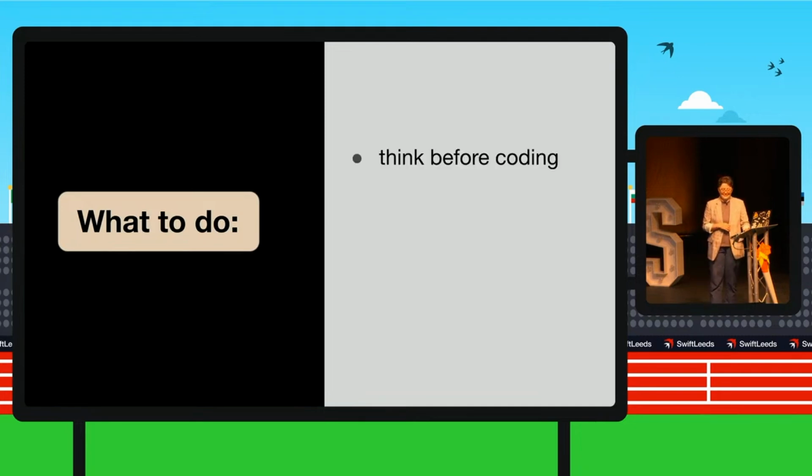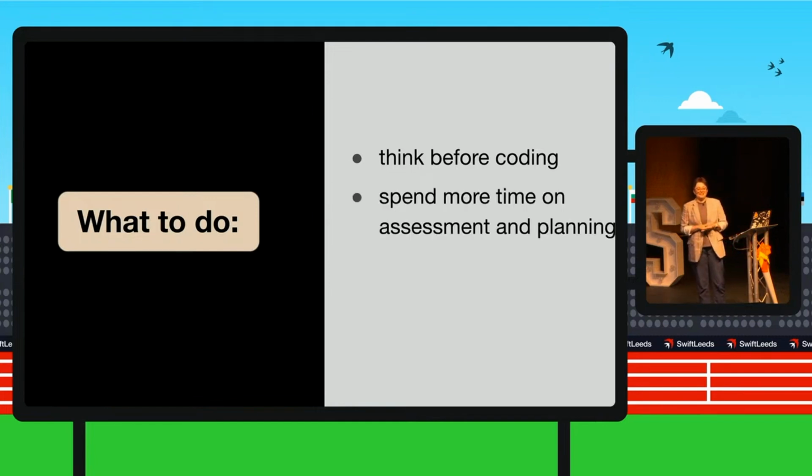So I actually have my 2 cents to add to what to do if you are creating an app-wide component. The first part is really obvious, and I think everybody knows that, but I myself can use a reminder sometimes. So I believe somebody here can use it as well. So I decided to leave it there. The second point is to spend more time on assessment and planning, because in the end it will save you some time while thinking about the solution and creating. Add 1 more hour, add 1 more team meeting, it will pay off in the end.